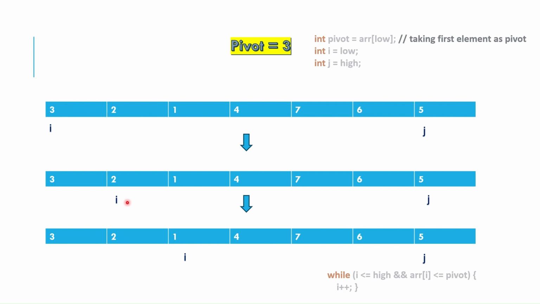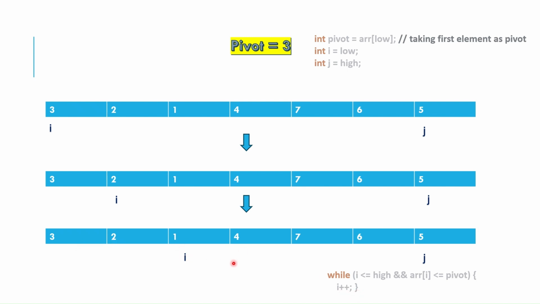So what I said to you, I was incrementing the I if and only if I is less than or equals to pivot. So that's what I have written in the pseudocode. After this initialization, make sure I should not be at the high. Make I less than or equals to high, means make sure I should not cross the end. Okay, it can cross the last position, but after that it should not cross, because there is no element, right? So that's the reason, less than or equals to high. And make sure each of the elements you are comparing should be less than or equals to pivot, then only increment it.